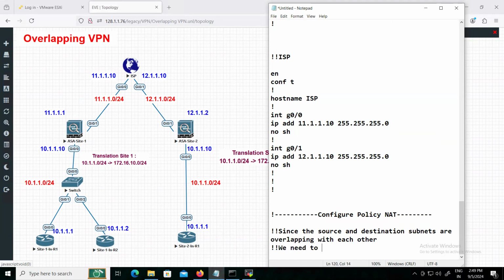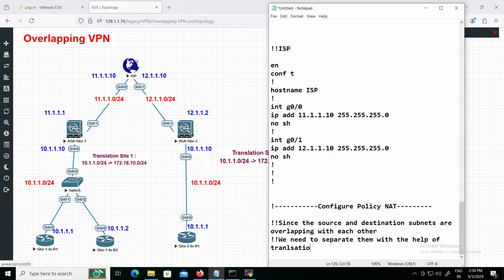We need to separate that with the help of translation.